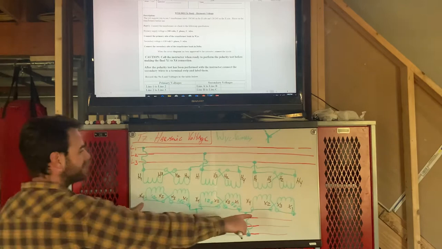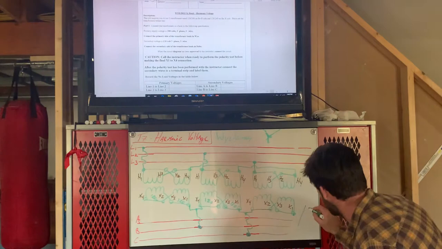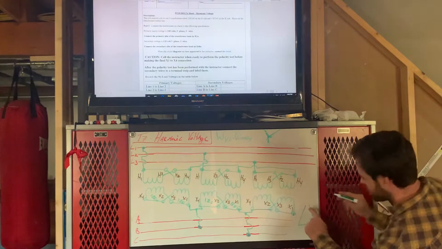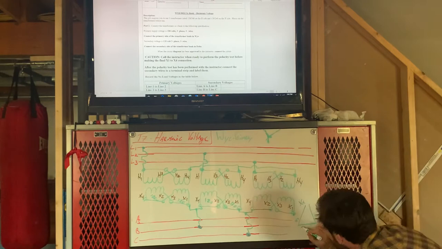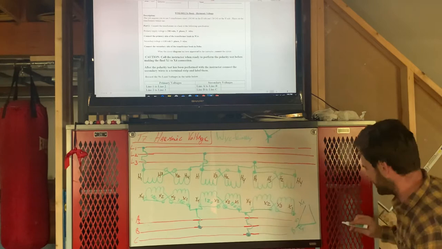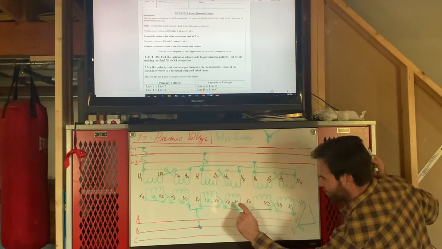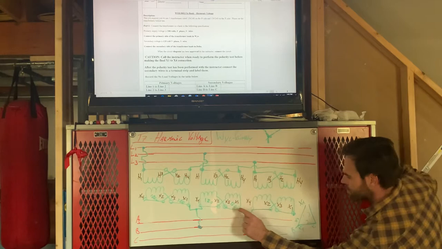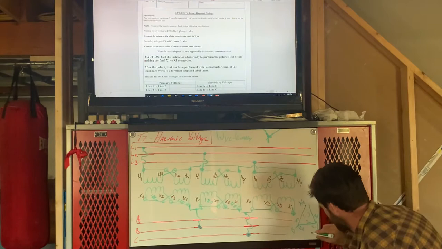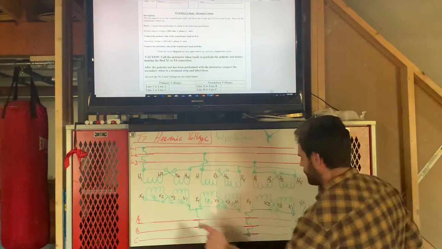Now, these two points here are going to make up the top of the delta. So remember, a delta looks like a triangle. Over here, we'll say this is X4 of transformer 1. This is X1. X1 of transformer 1 is jumped to X4 of transformer 2. So this is X4 down here. They're tied together, making up my B phase. X4 of my second transformer. So X1 of my second transformer is jumped to X4 of my third. So this is X1 of transformer 2. This is transformer 1. This is transformer 3. So X1 of transformer 2 is jumped to X4 of transformer 3. And they make up my C phase. Now we're up here. We've got X4 of transformer 1. And you've got X1 of transformer 3.